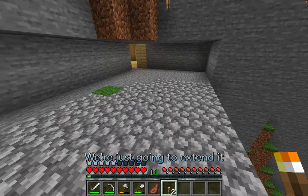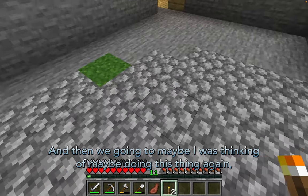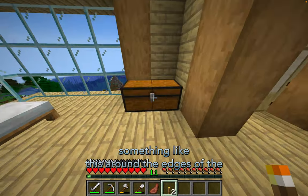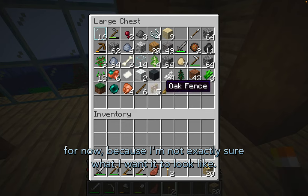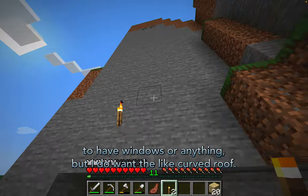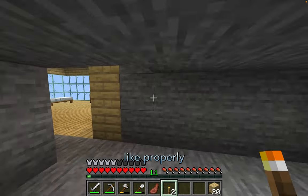We're just gonna extend it, and we're gonna put our walls here and then up however high we would like, and then maybe do this thing again around the edges of the roof-ish thing for now, because I'm not exactly sure what I want it to look like. Also, I don't think I'm gonna have windows or anything, but I do want the curved roof. So yeah, let's get into building this thing properly.